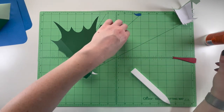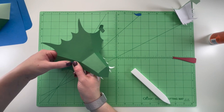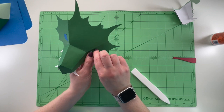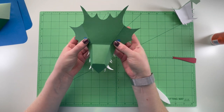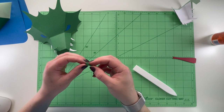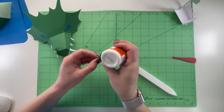Okay, now for his eyes. Okay, I played around with the nostril pieces, and I believe I've got it figured out. That they get folded into a triangle. That is my best guess. So again, this doesn't come with any instructions.